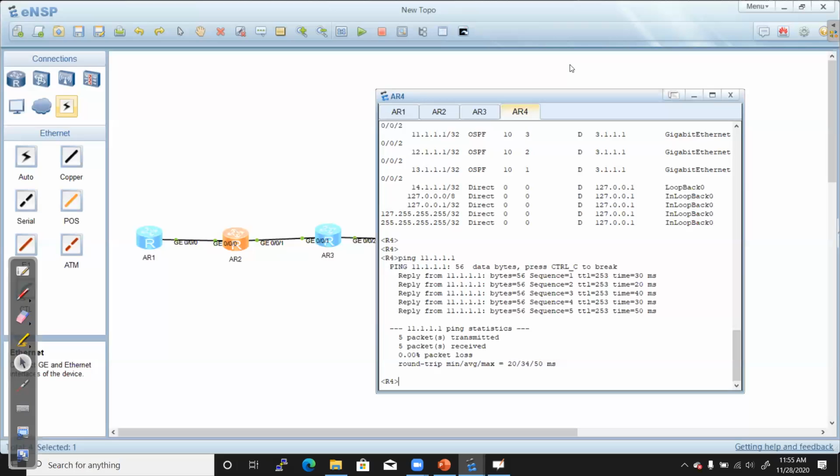What's the advantage? In multi-area OSPF, remember one thing: there can be only one backbone. You cannot create multiple backbones. First thing, when you design multi-area OSPF, there should be only one backbone area. You cannot configure more than one backbone.